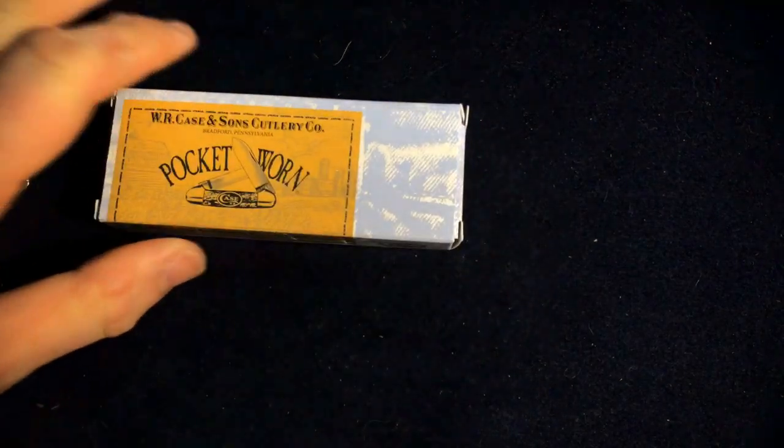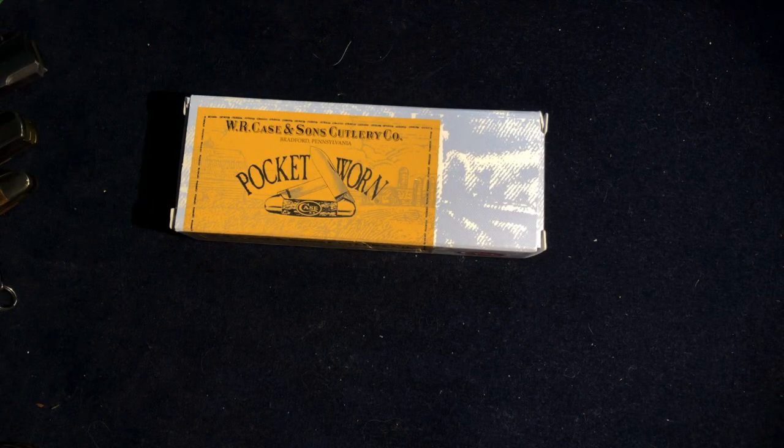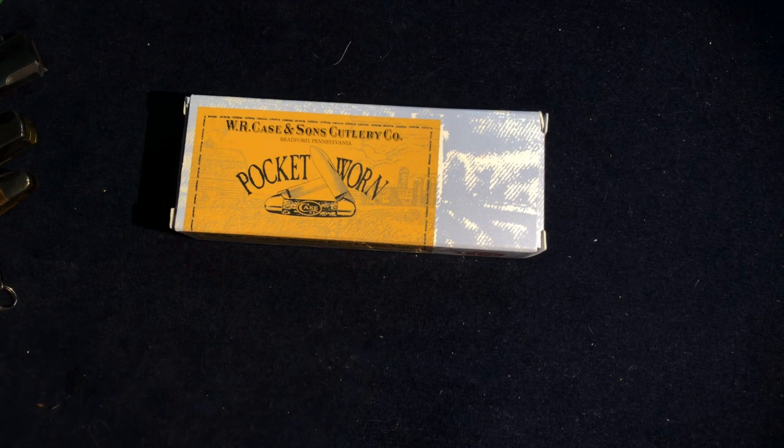Anyway, the main thing, and I'm wittering here, nearly 4 minutes in, and I haven't shown you what was really in the box. What was really in the box was this. Now I've got quite a few Case knives. I'm not a huge Case collector, but I've probably got 20 or so Case knives, including one of my favourites, the little Butterbean, and a full-size canoe, and various others of these.